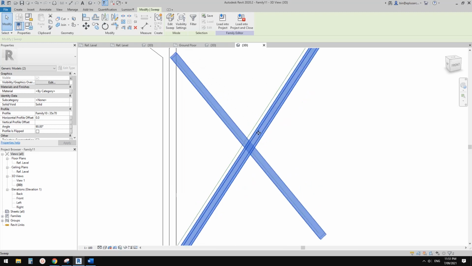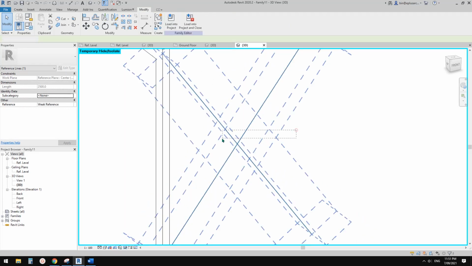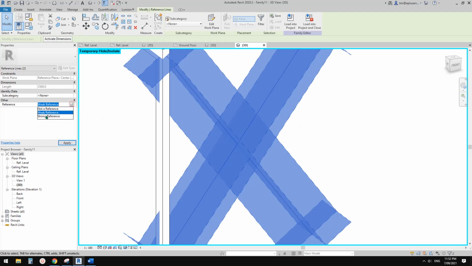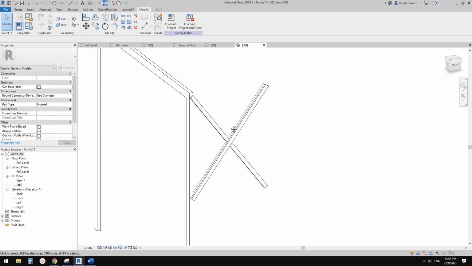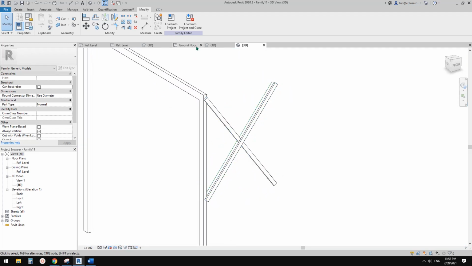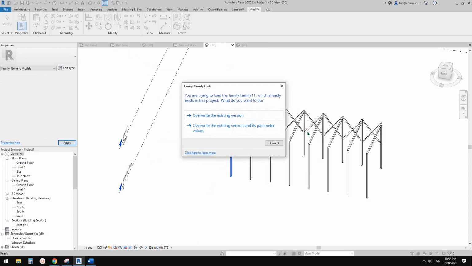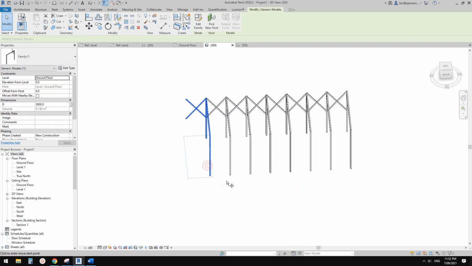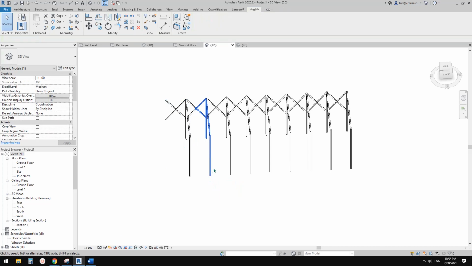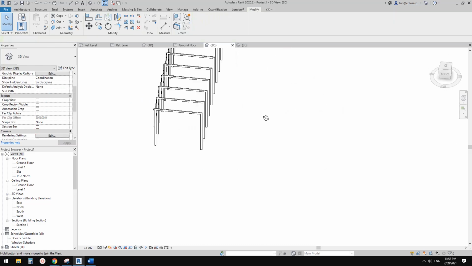Okay, and maybe let me also uncheck this and change this to not reference. This will help when I dimension in the project, because if it's a reference, it will always show up when you try to dimension. So override. Okay, we just need to copy one more. And then the last one, you just need to uncheck that X. So then that's it.